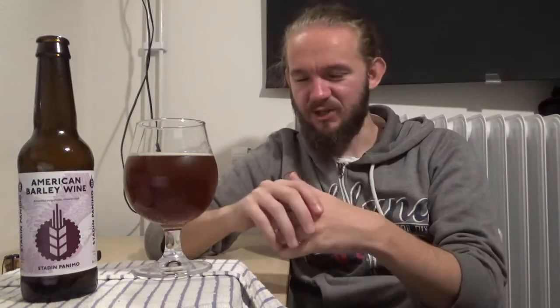The thing with a barley wine is barley wines always have a very long boil. That explains the colour behind them as well. The longer you boil the wort, the more the sugars caramelise, and the beer becomes a bit darker as a result of that. Barley wines have boils between 4 and 6 hours, so they take a long time to brew. I think if you brew a barley wine, you're not brewing any other beer that day.